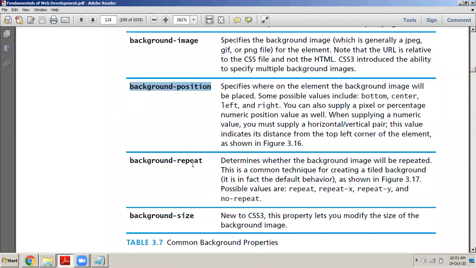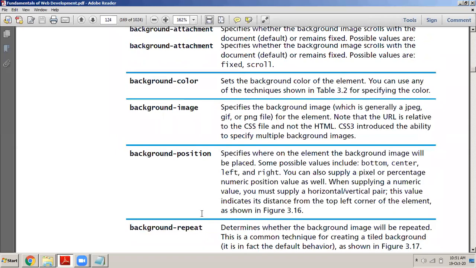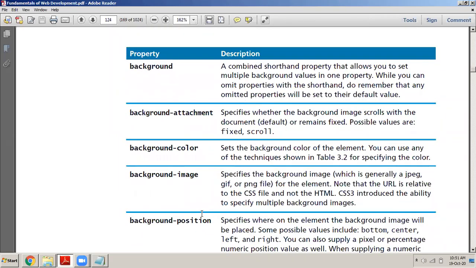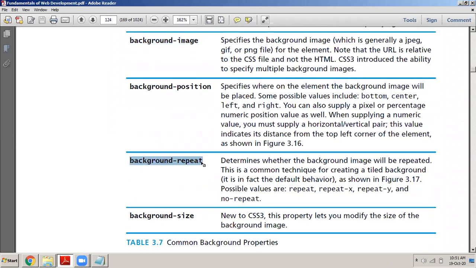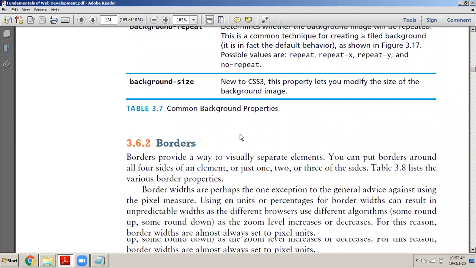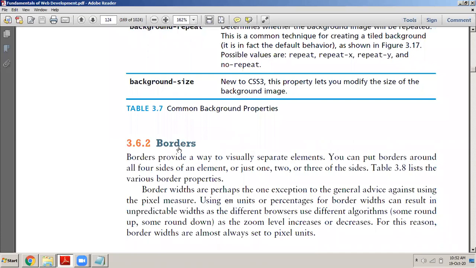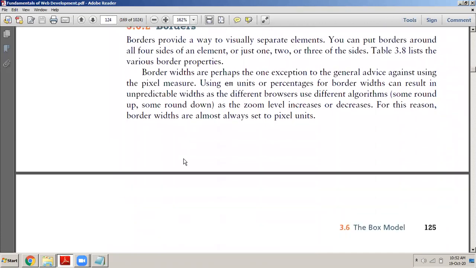Then background repeat. Normally, background repeat is used whenever you are setting an image for the background. Then background size is also there, how big you want the background to be. So basically, these are some of the properties available only for the background. Background attachment, background color. The ones very commonly used are the background color, the background image, and the background repeat. These are a few of the most commonly used background properties with the box model. We will take examples and you will understand. Then a box will have borders. Remember, another very important property, box will have borders.